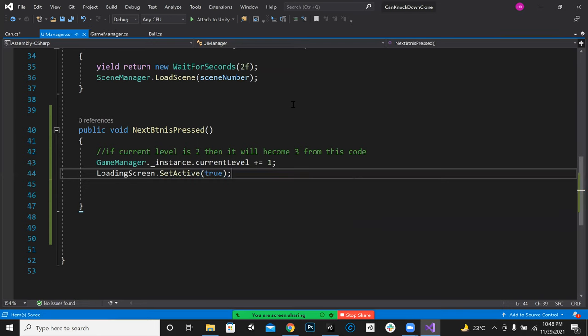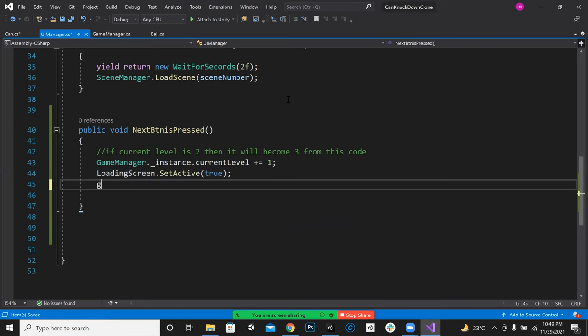It is fine to use it whenever we load any second level, so we have to activate it. And in the back end, we are preparing the objects of the game, like the player, like the ball, and like other things. Make it more professional. What we do in our professional projects is something like that. We close the game window, and we work in the background, behind the gameplay. And once we are ready to play with the user, we just hide the loading screen and the user can play the game. So that's it.